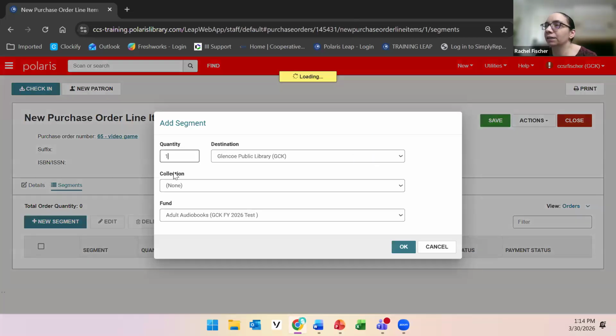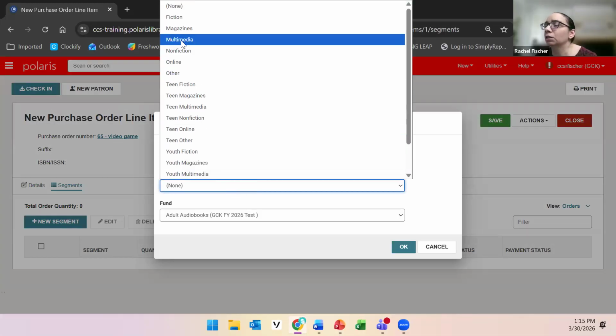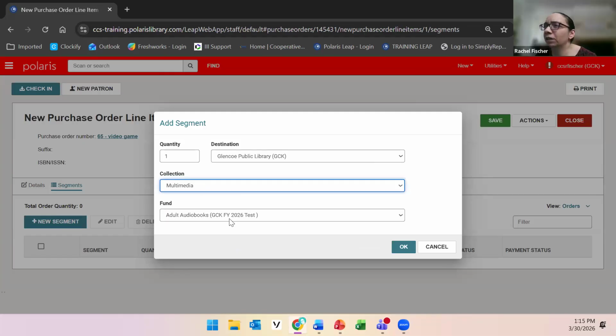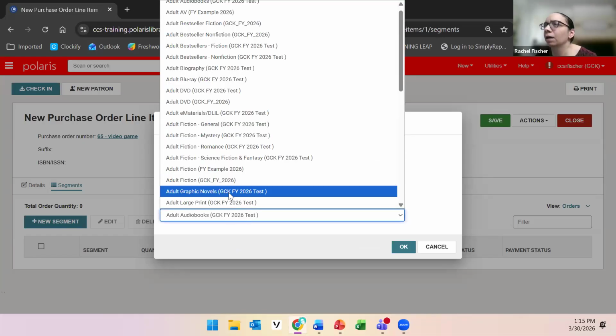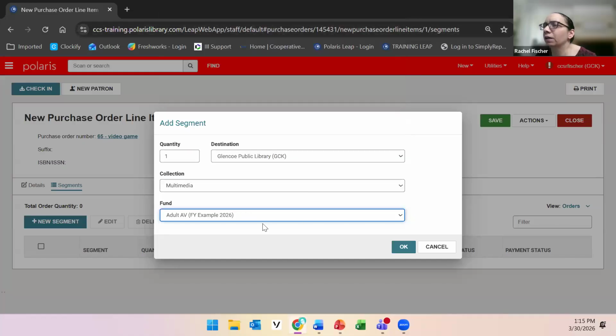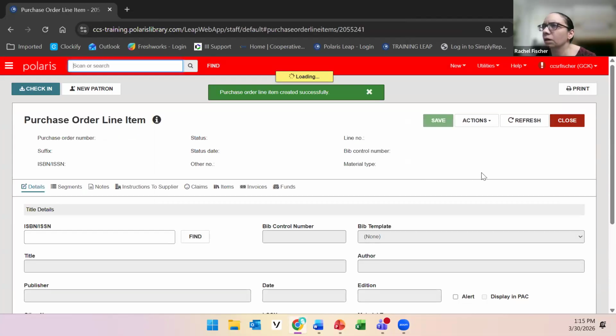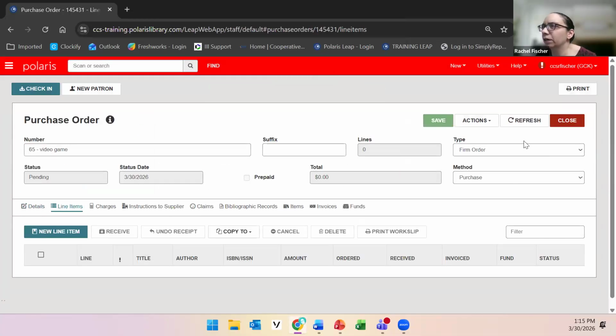And now I need to add in a segment. So I'll put in the collection of multimedia, and we'll use my example fund here and press save. So my line item has been created.